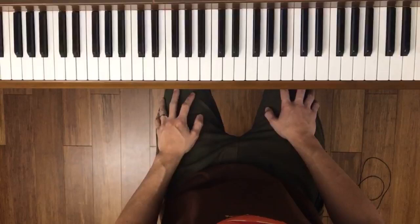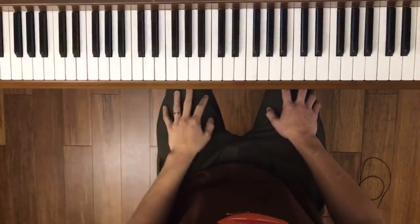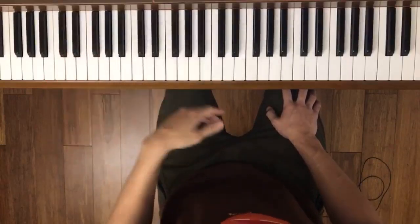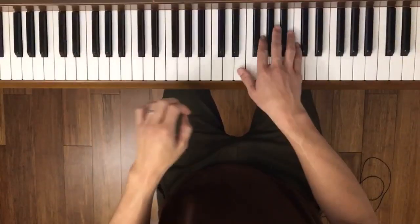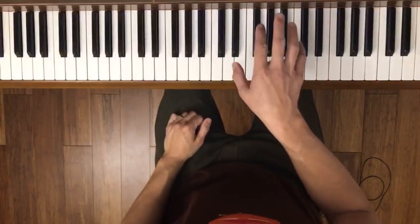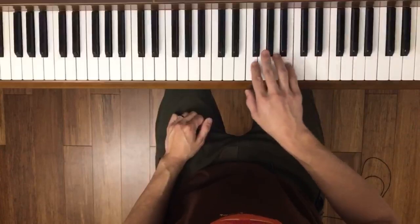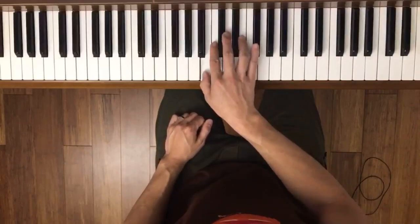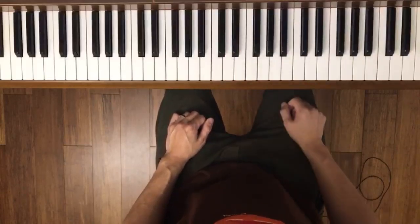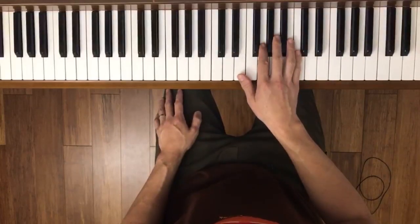This is a really good way to know if you really have the rhythm down solid: practice each hand separately and see if you can get the rhythm exact with left hand and right hand separately. Then you really know the rhythm, all right? Okay, let's do right hand. And I stopped on "you're crazy," right before "you're crazy," all right? Let's try it together. Ready, go.